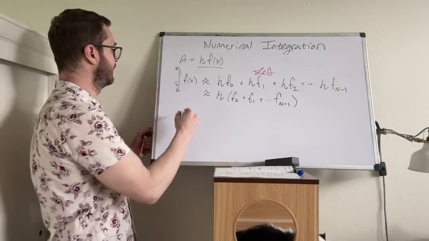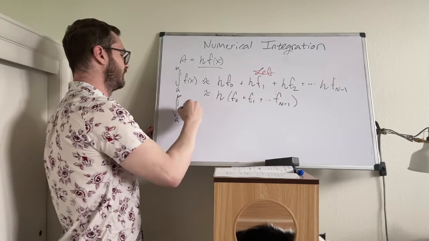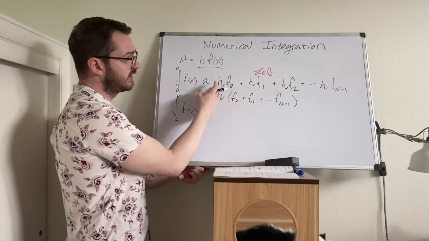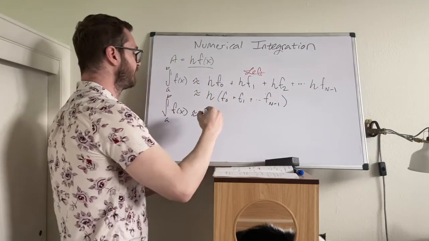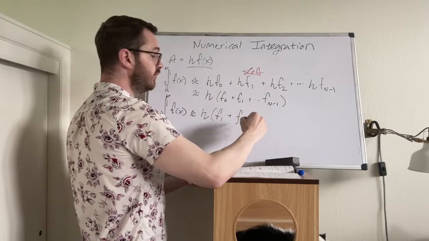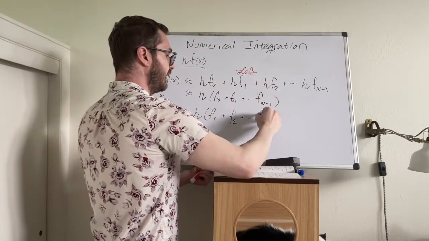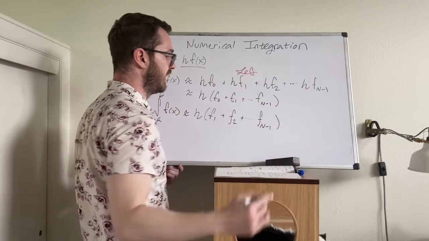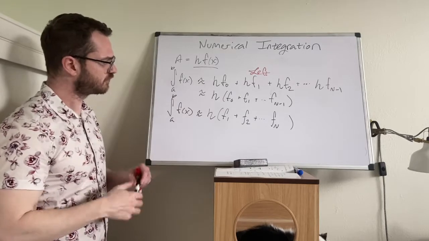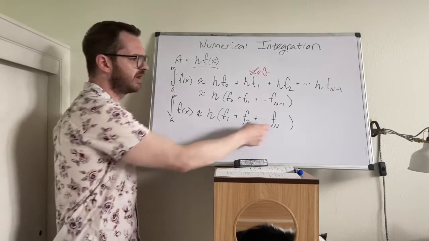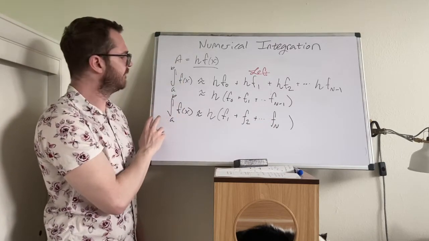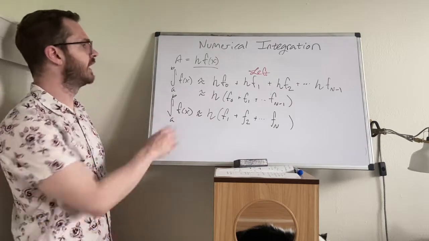What about the right-handed approximation? The integral of f of x is approximately equal to, if we're doing the right-handed, that means we've skipped the first, but we now include the last one. So this is h multiplied by f1 plus f2, plus dot, dot, dot, f n minus 1. Oh, sorry, this time it's now just fn, the last one. Okay, and this makes sense. This is very obvious. You just take all these, you add them together, you multiply by h. This approach of taking all these and putting them together is actually going to help us when we get to some of the later ones. So for now, it's very straightforward.